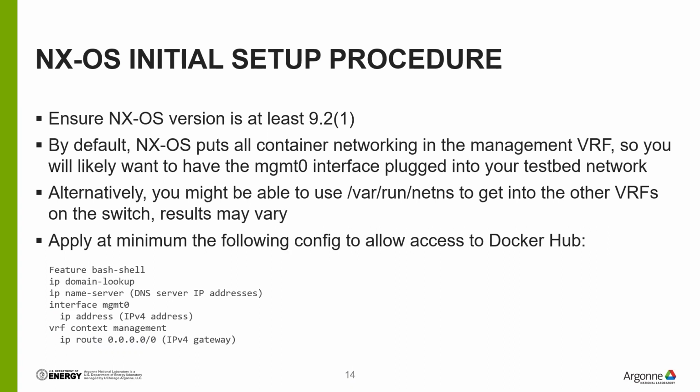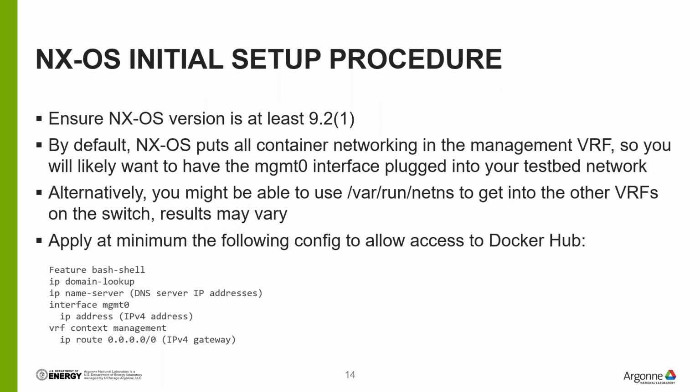And so for all my testing, again, I'm just focused on, for campus network monitoring purposes, doing this on gigabit ports. And so the management VRF was perfectly fine for my use case. But, and again, I'm a network guy. I don't really know a whole ton when it gets into the system side of var run netns and some of the other things happening behind the scenes in Linux. But just keep in mind that your results may vary if you're using any of the other VRFs on the Nexus switches. Again, I didn't really go too far down the path of using things other than the management VRF, but there's certainly more optimizations you could do there.